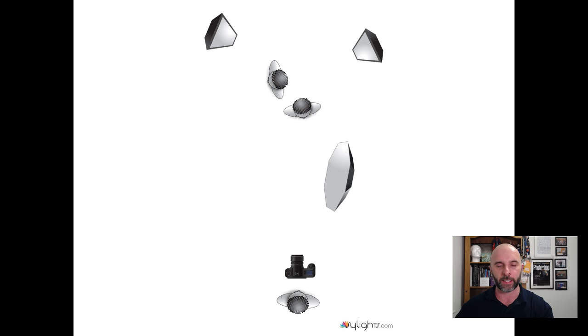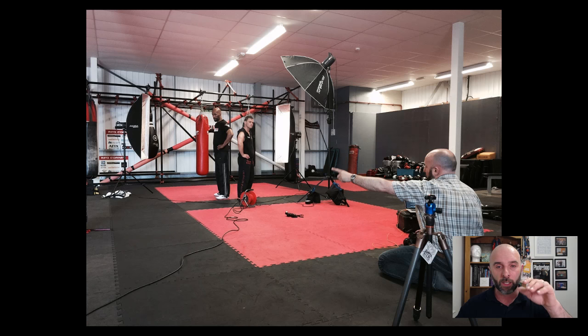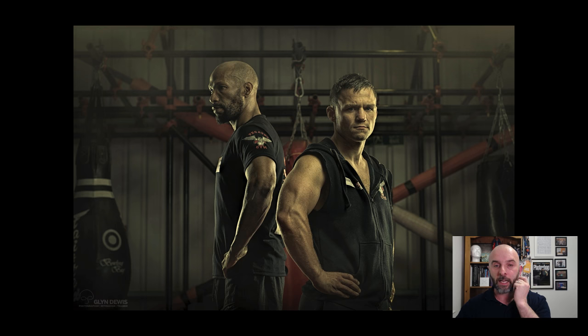So now we've got the pose we want to use with Steve and Michael, and we know the lighting. We go to the gym — we're on location — and set it up how I think Joey Lawrence would have done his original picture. You can see the lighting being used, and I use that to create something completely new. By taking something from another picture and putting it into a different one of your own, you make a completely new picture. Someone once said to me there is nothing new in photography — and I guess you can't really argue with that.